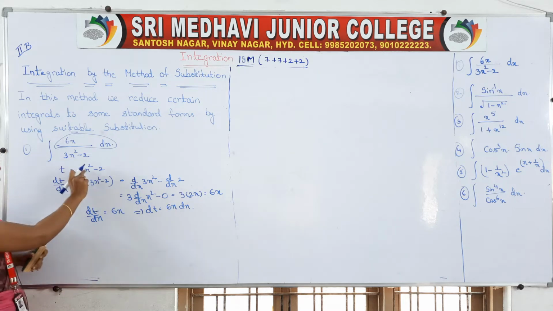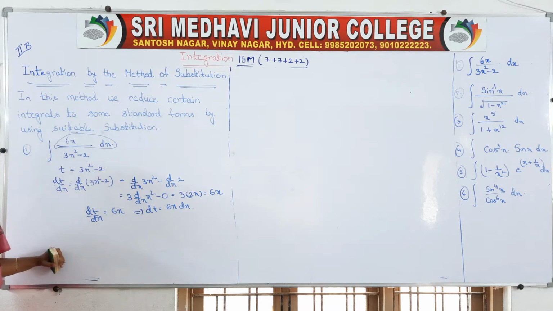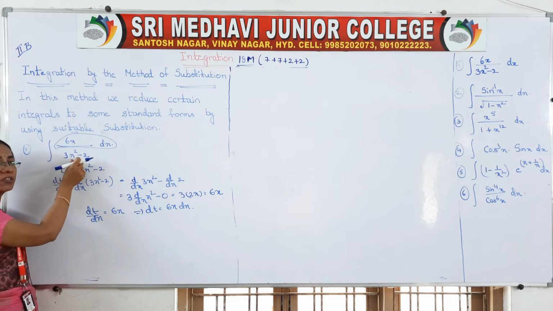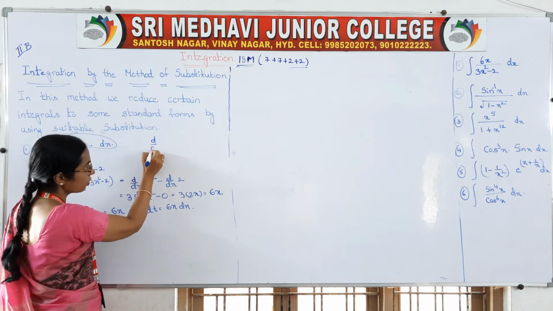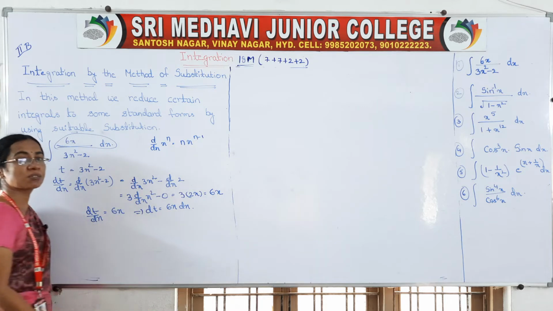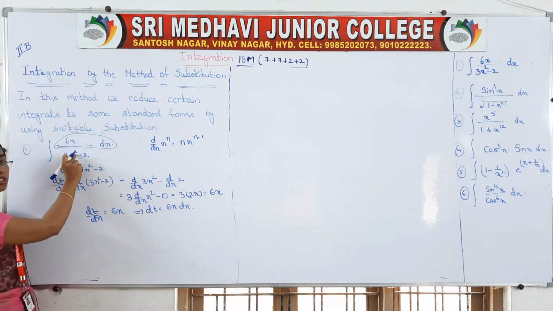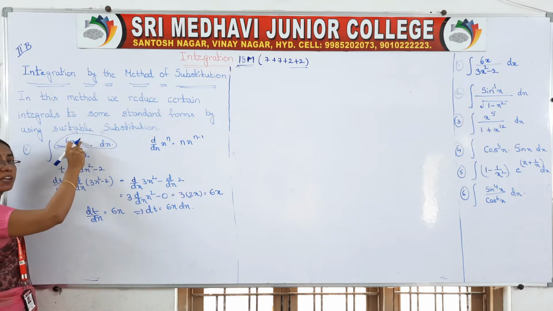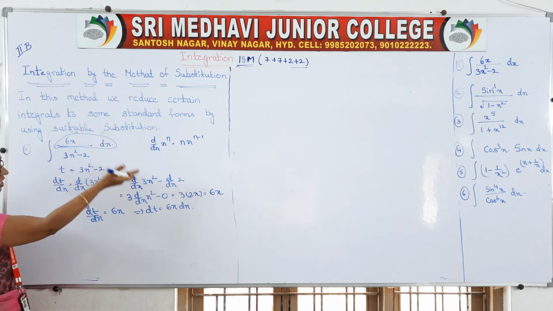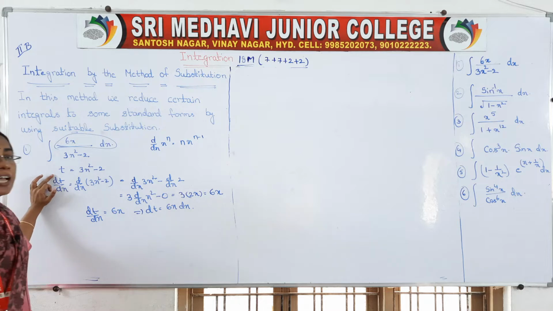That's why we have to take this one. Why? If the power is more and we differentiate that value, the power will be reduced. Its power is 2, its power is 1. Whose power is more? This value's power. So you know it very well, what is the formula? d by dx of x to the power of n is n into x to the power of n minus 1. So its power will be reduced by one. Here your power is 2, and after differentiating the power is reduced by one. So if we take this value as t and differentiate it, you will get this value. That's why we have taken t as this one.